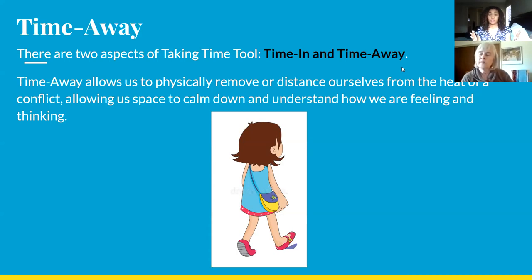It's really good too sometimes if we have the opportunity to step outside and get that fresh air. When you're in a room or in a house, but as soon as you walk out and you feel that breeze on your face, it gives you this awakening, I felt like, and a renewing of your mind. And that really helped me by using this tool to take some time away, collect my thoughts, and then I came back in and said, okay, mom, I'm ready to continue our conversation.